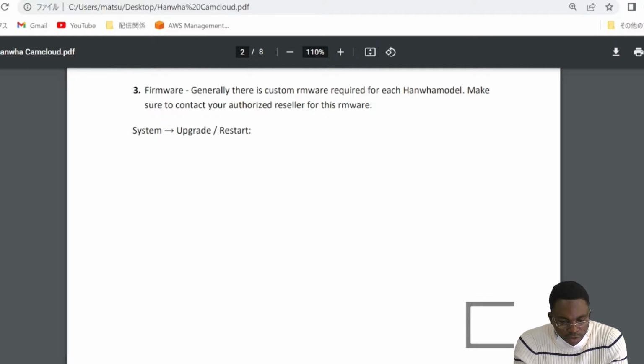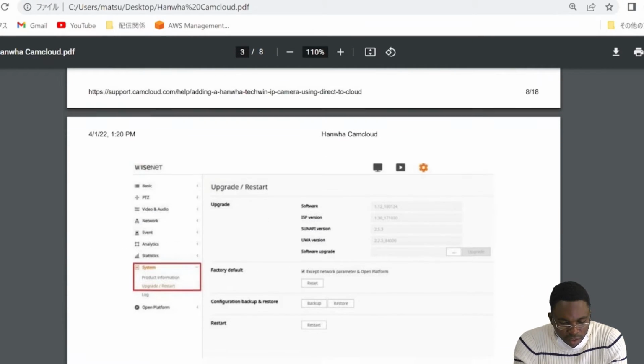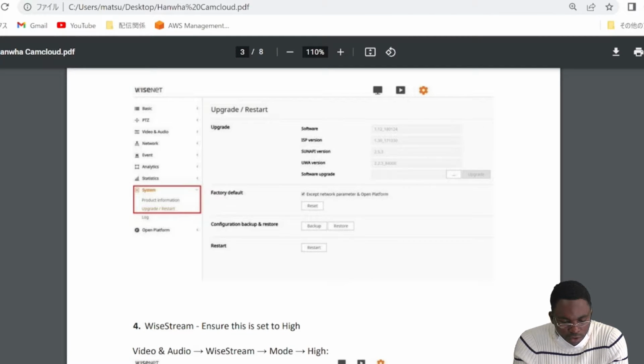Thirdly, you have to upgrade and reset your camera because of the model. Each camera carries a different model. Your camera might be carrying an old model, but due to recent firmware updates, you have to update your camera to the latest firmware for it to be able to connect to the cloud, because the cloud always has updates, and the SDK you're going to be installing on your camera also has an update.